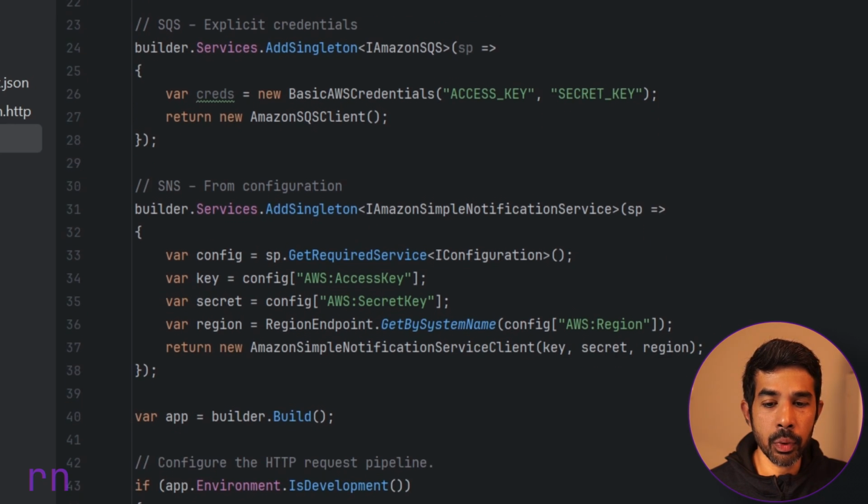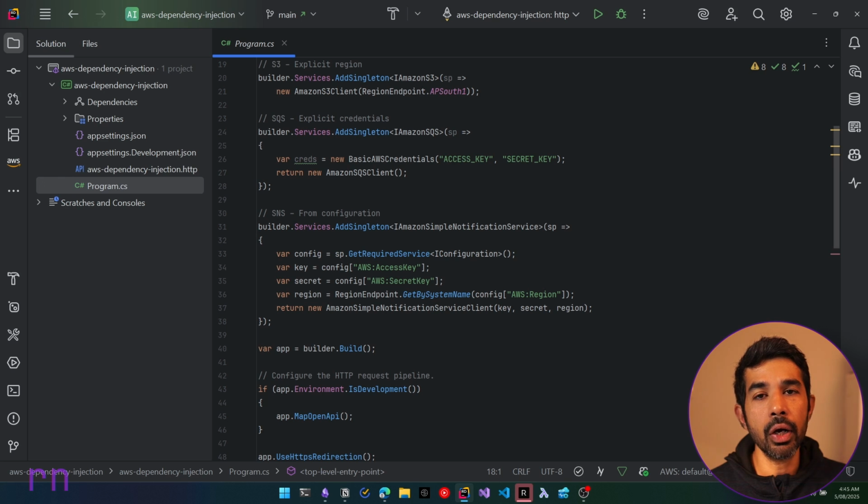Now, in this case, we are registering an Amazon Simple Notification Service, and it's again registered as a singleton instance. There might also be confusion on whether you should be registering it as a singleton or transient or scoped instance. In the majority of cases, these clients are thread safe and can be registered as a singleton instance. To avoid all these confusions, the .NET SDK has a built-in mechanism that you can use to register these clients, which makes it quite straightforward and also less tedious.